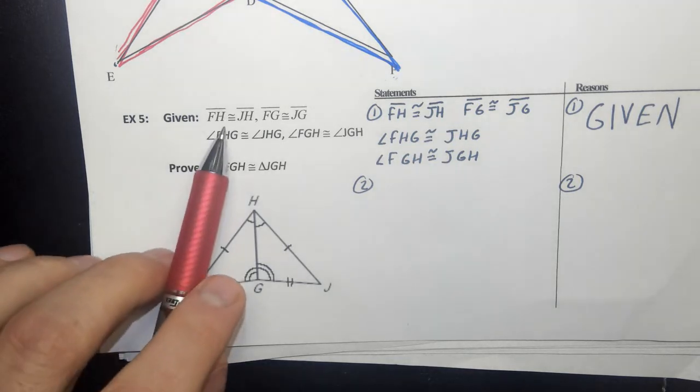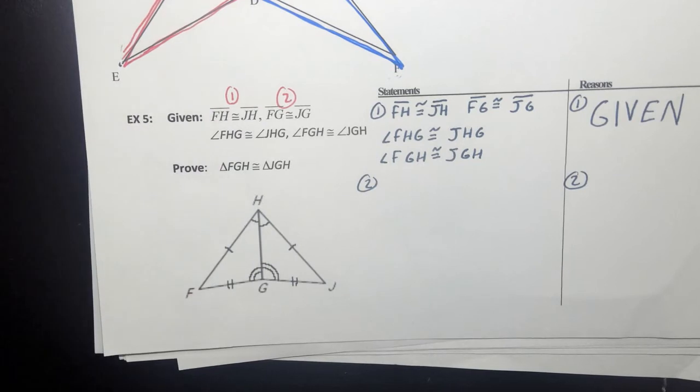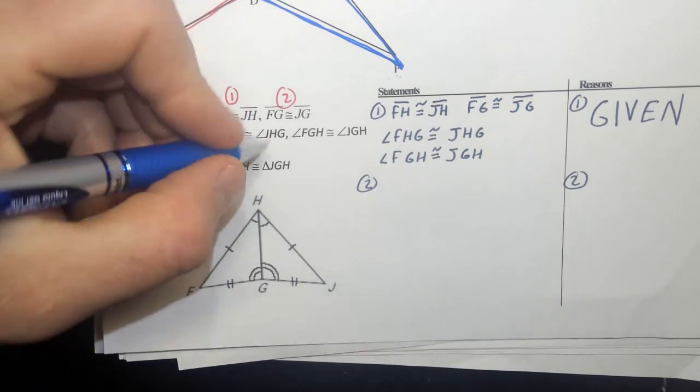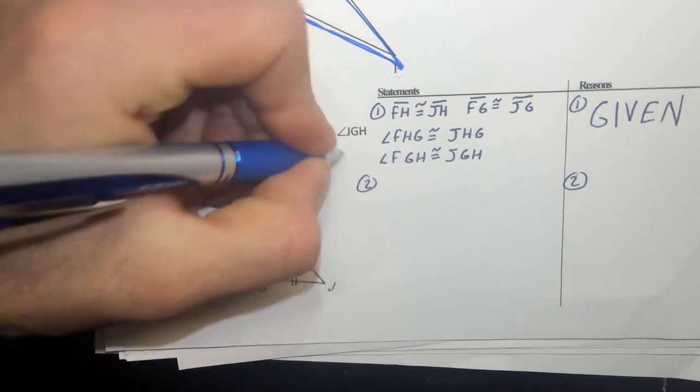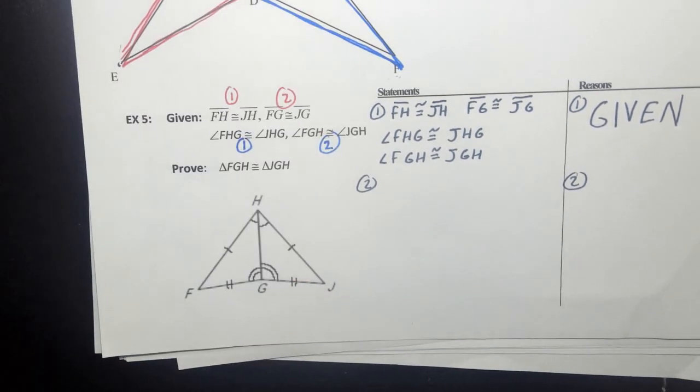Now, if you take a look at what they've done, they've already given me 2 sets of congruent sides, so that's all taken care of, and I like that a lot. And then they've also given me 2 sets of congruent angles as well. So a lot of the work is all taken care of for me just in the given, but not enough. Once again, I need 6 facts, I need 3 sets of segments, and I need 3 sets of angles. So let's do some more.